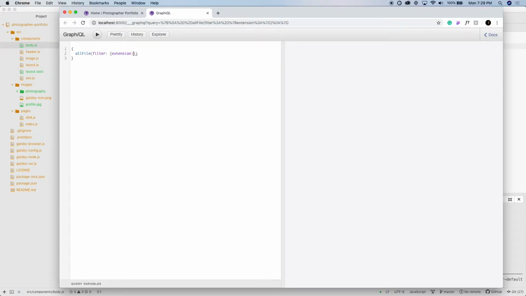All right. And then in there, we'll say regex. And in quotations, we'll say jpeg or jpg, that way.